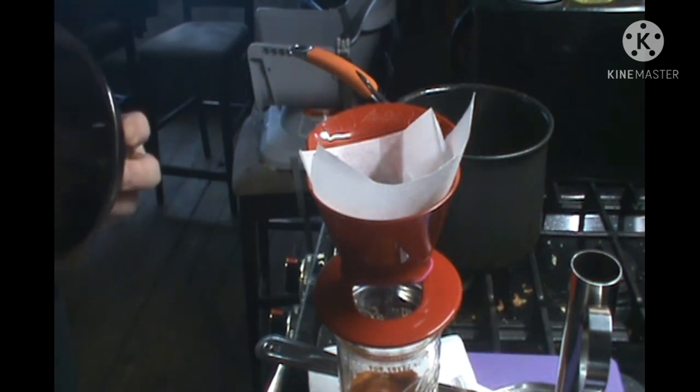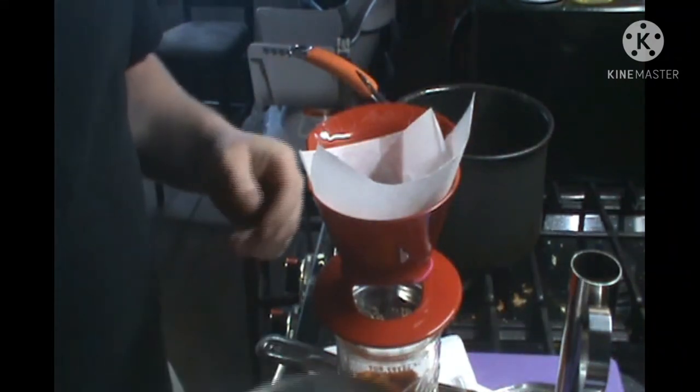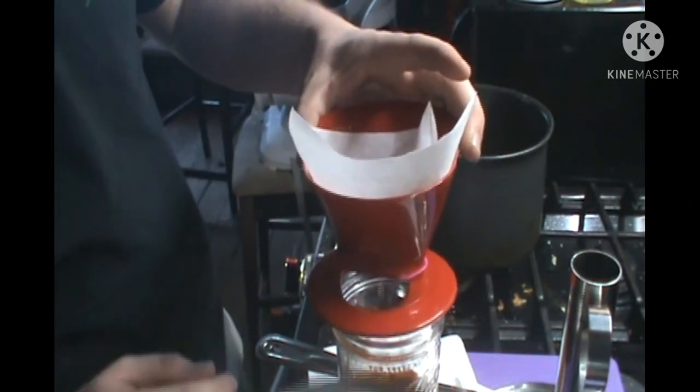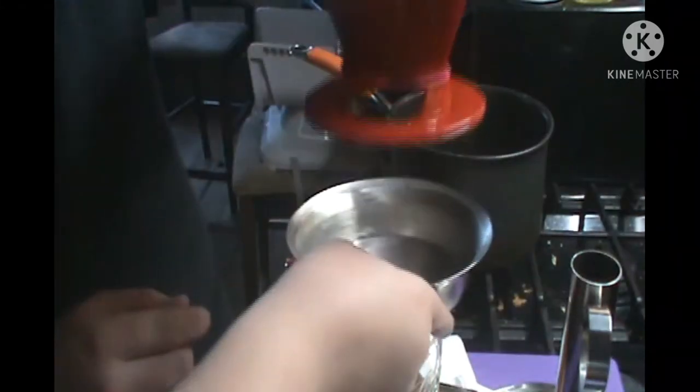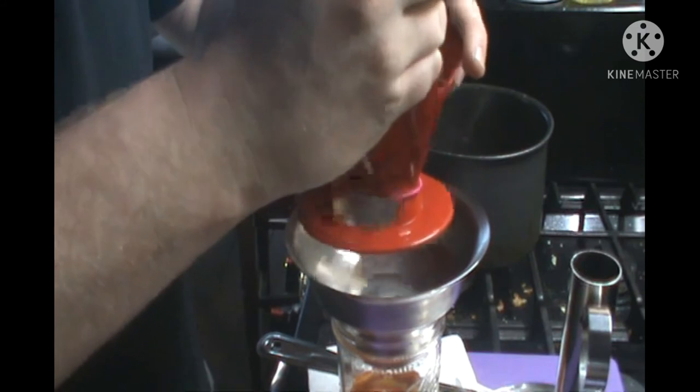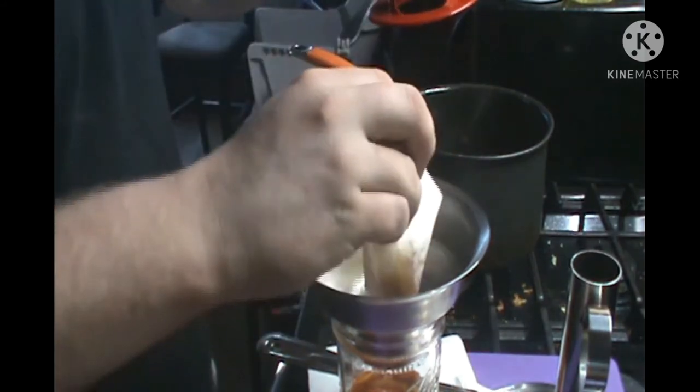I'll make sure. So now we're trying the filter thing. The milk filter. The milk filter. There we go. Correct terminology already. Pop that in there. Pop that up. Pull this out. Look how phenomenal we work together as a team. It's great.